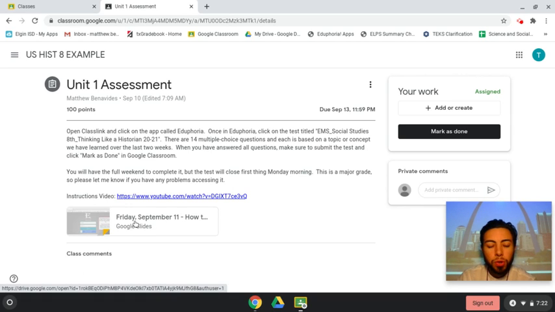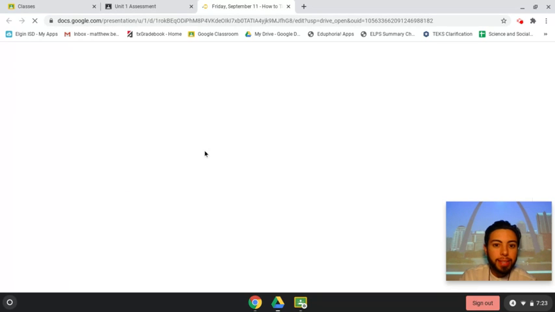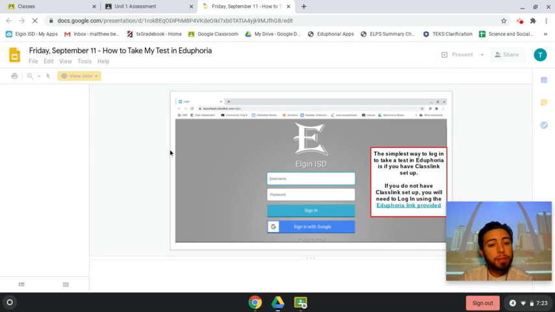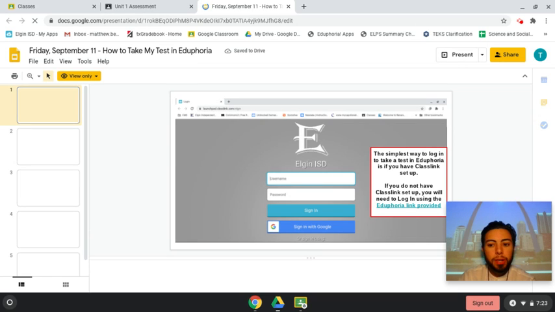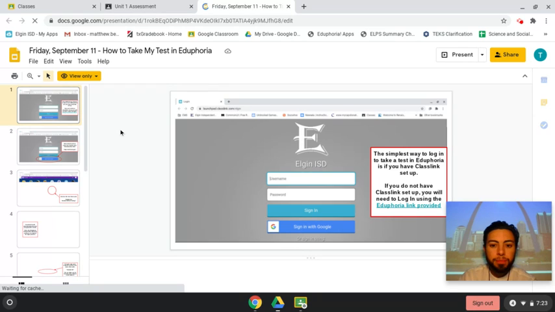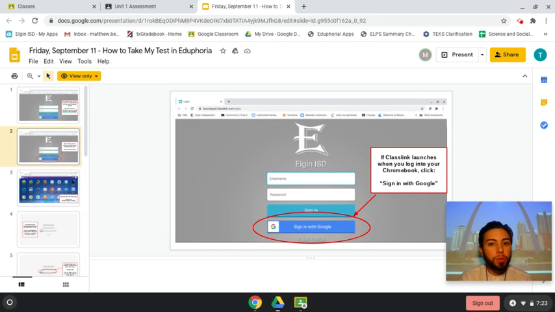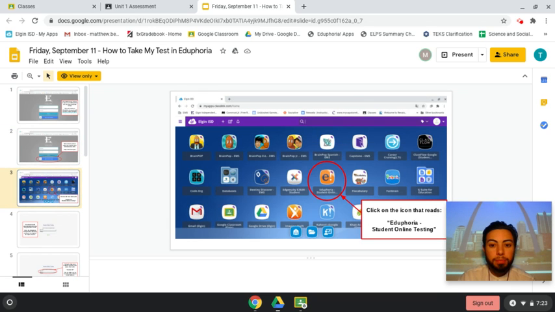That being said, I can show you through these Google Slides that's attached to this assignment what it is that you have to actually do to get to the test. It's really not too complicated, but I'll walk you through it regardless. So if you have ClassLink set up, and most of you, if not all of you, should, you want to actually go to ClassLink first. That's the easiest thing. And if you don't have ClassLink, if it's not working for you, you can just use this link here, and that'll skip you a couple steps. But really, absolutely use ClassLink because it'll auto log you into Eduphoria. So get into ClassLink. You know how to do that.